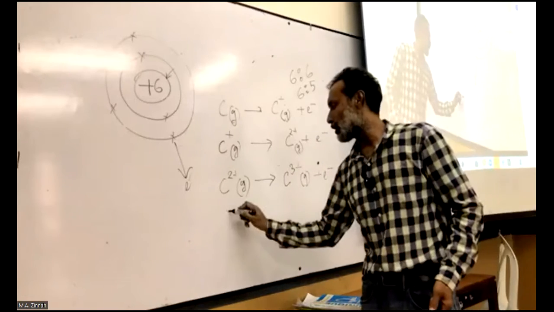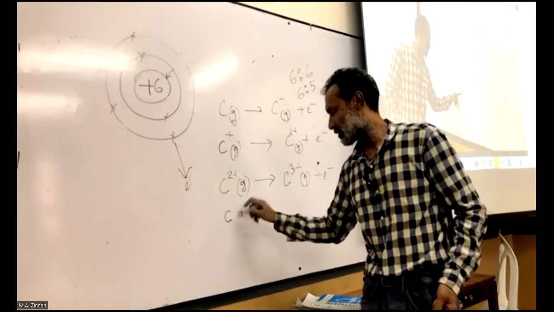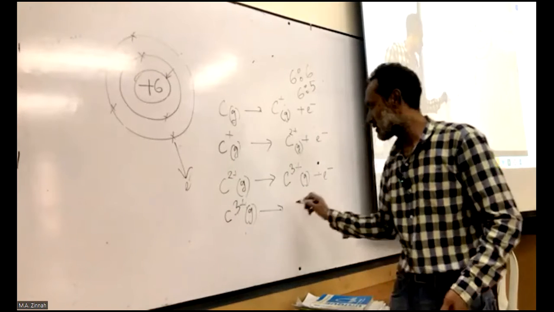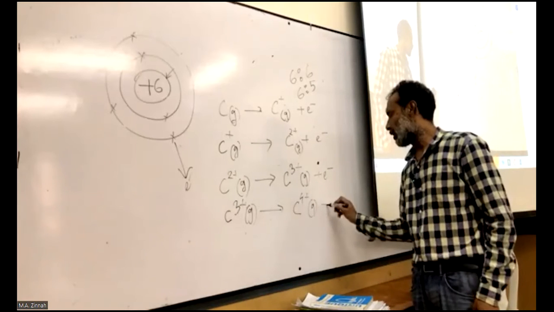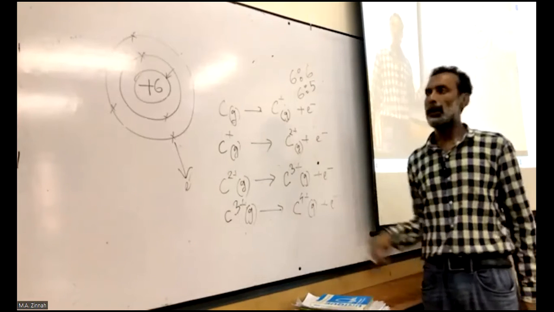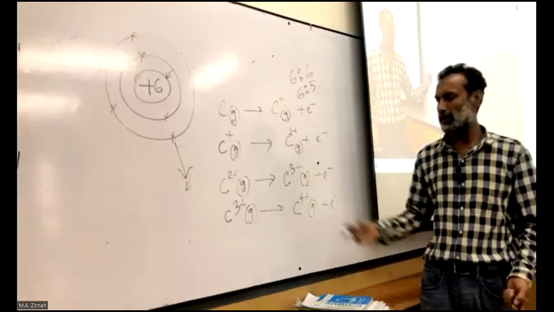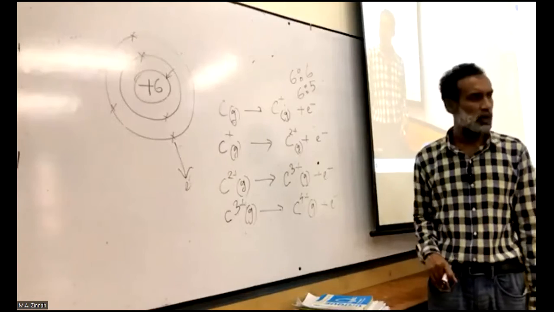Now look at this. 4 plus. Oh, this was 3 plus. Sorry. Should be attentive there. They are very simple things. This is C4+. This never happens chemically, spontaneously. Naturally, they never happen. They happen by force. So remove an electron, and this is the fourth ionization.